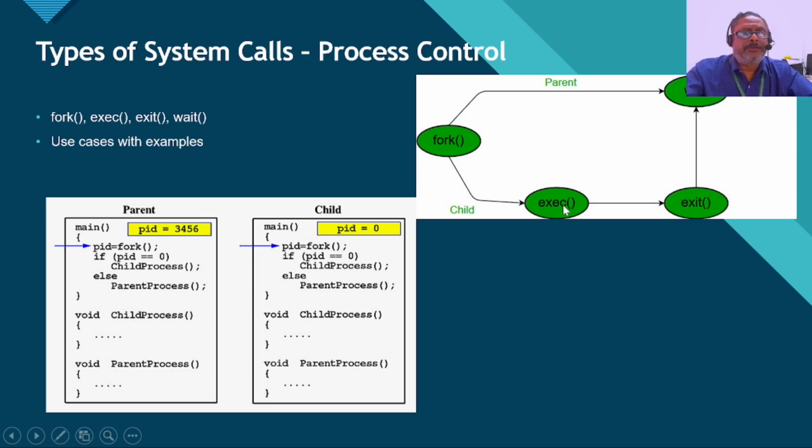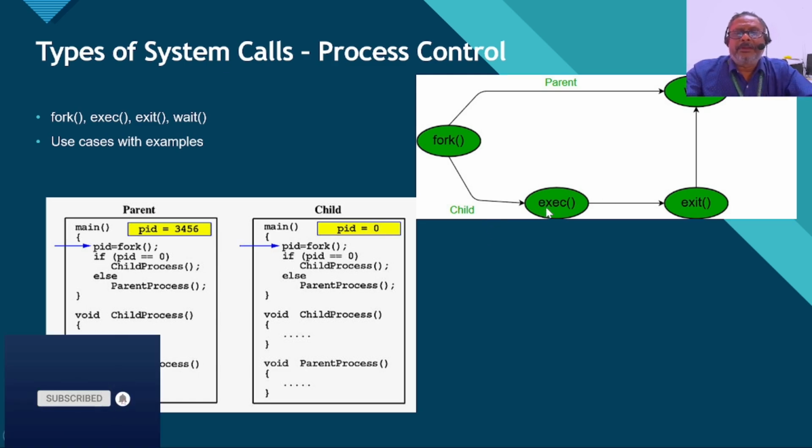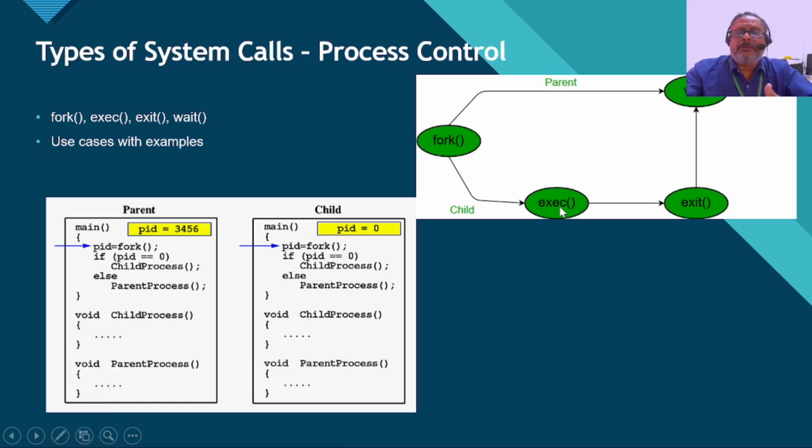Next are execute, exit, and wait. In the example we are talking about here in the flow chart, the parent is not going to do anything, it just keeps waiting, and whenever we want the process to do some action, a child is created for that, and that child will continue executing whatever is requested, and once the execution is done, it exits. Till the child exits, the parent keeps waiting.